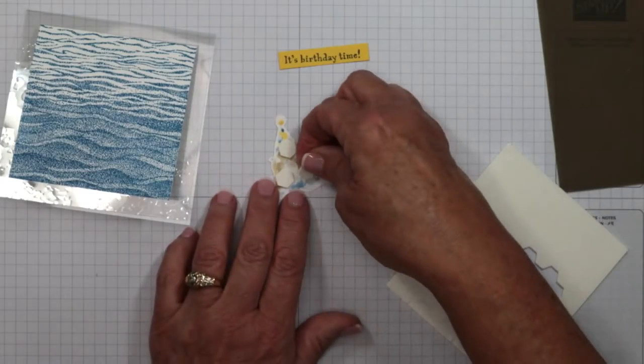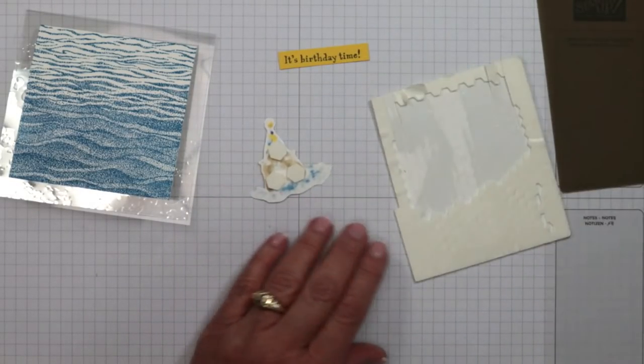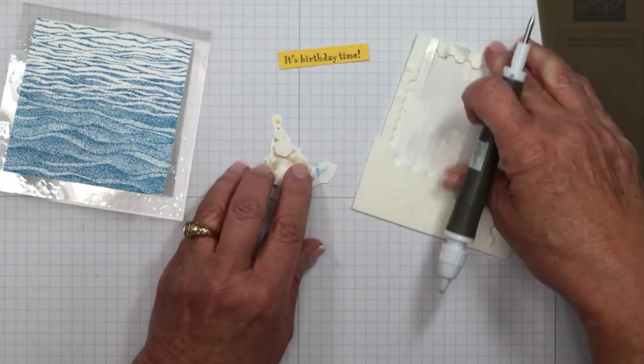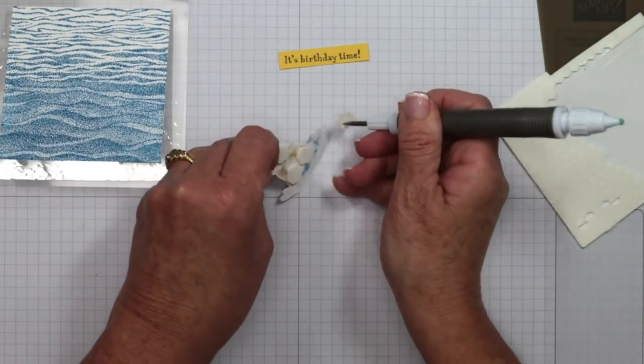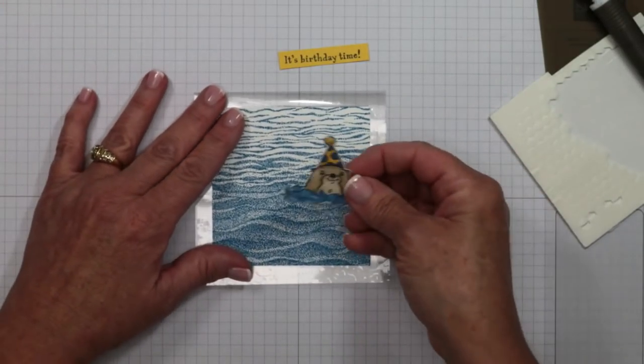And I'm a big fan of making sure that they are well balanced on my card, because I know that my cards are going to go through the mail meter at the post office, and that mail meter has rollers in it. And if you don't balance these really well, I have been told that they come out a little kiddywonkish, you know, a little lopsided. So I'm generous with them.